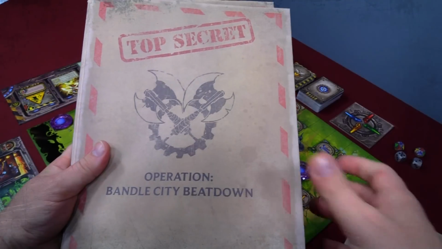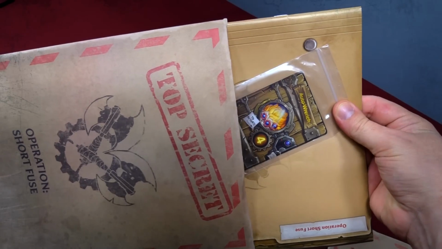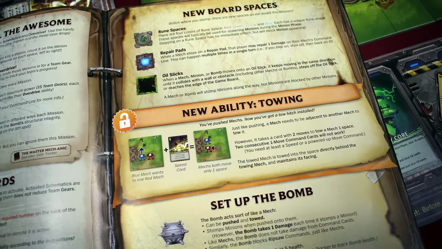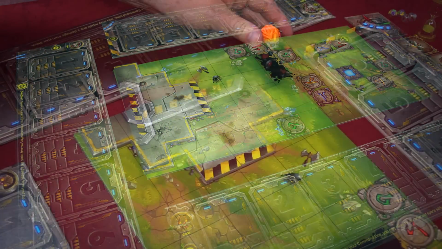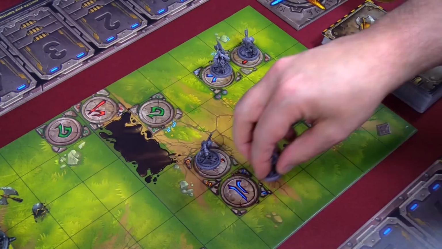There are tons of missions in Mechs vs. Minions, and each one of them is enclosed in a packet that you'll open upon completing the previous mission. Each packet contains a mission briefing, new rules, and new components to add to the game. You set up the board as shown in the mission briefing, place your mechs in their starting locations, and then minions spawn all over the board.